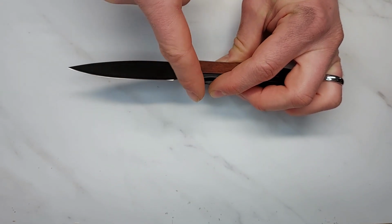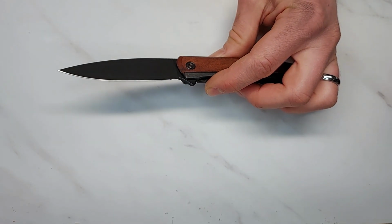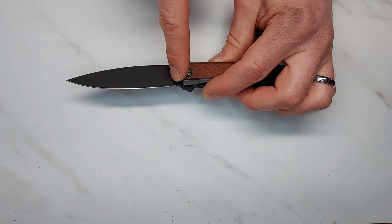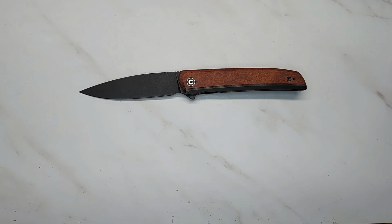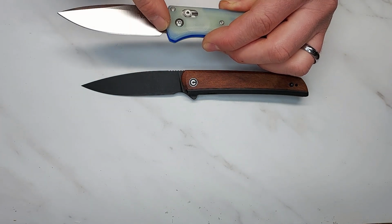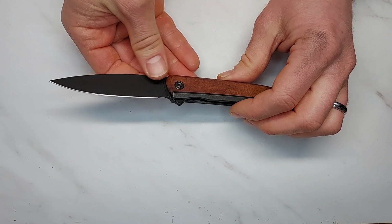They've left the choil at the bottom here rounded, which means if you're cutting string or something like that, it's not going to catch on there. A lot of times when you're cutting string on a knife with more of a pronounced choil, something like your bug out, that string is going to want to catch right there and it won't slide up the blade as well. Civivi has avoided that problem that way.